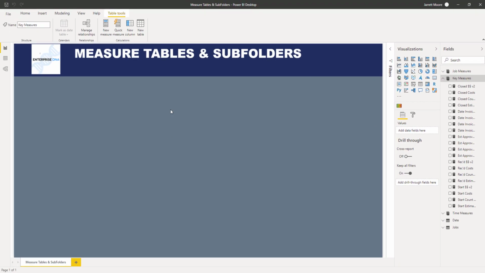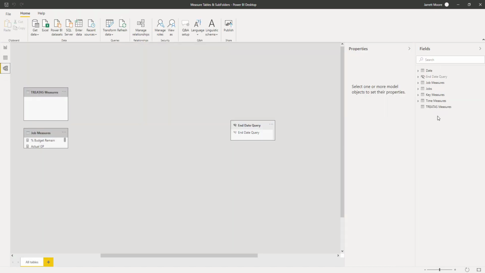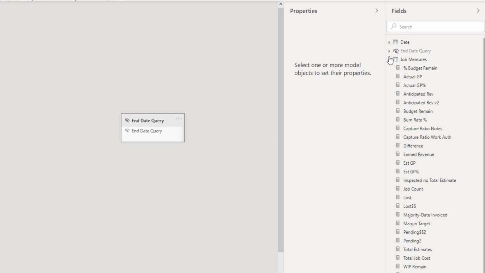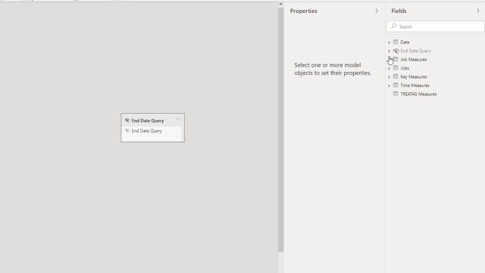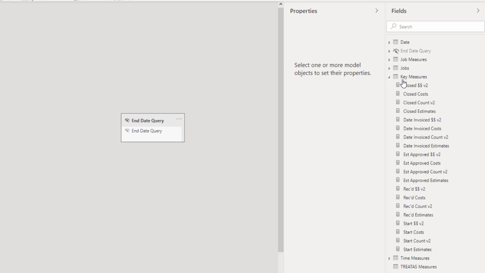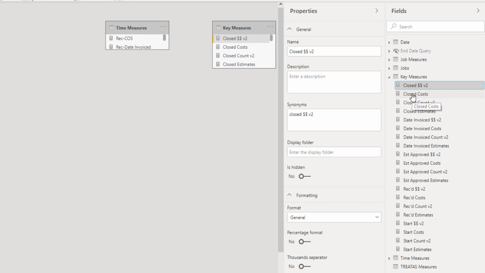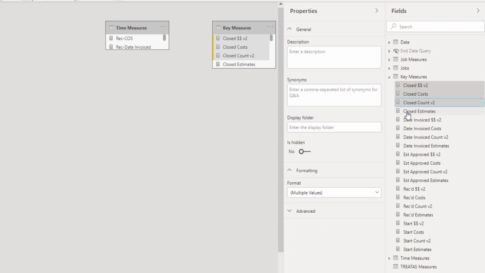So now let's dig in and create those subfolders to help organize the measures inside of the key measures table. I'm going to go back over to the model tab and open up the key measures table. Then I will hold down the control key and click all of the closed estimate date measures.